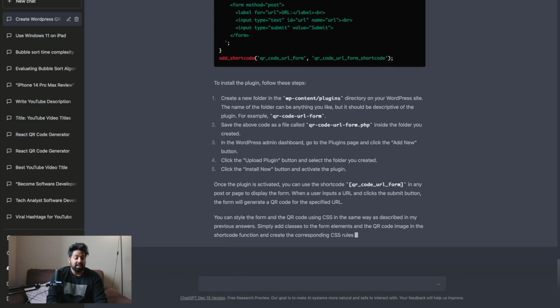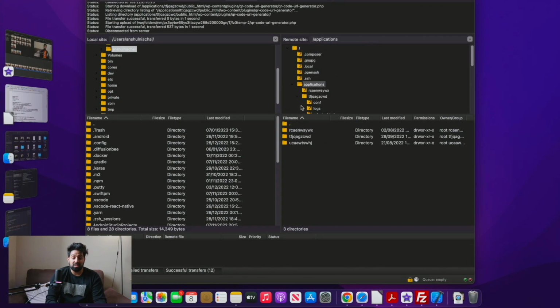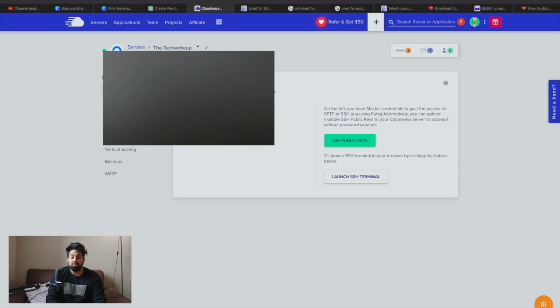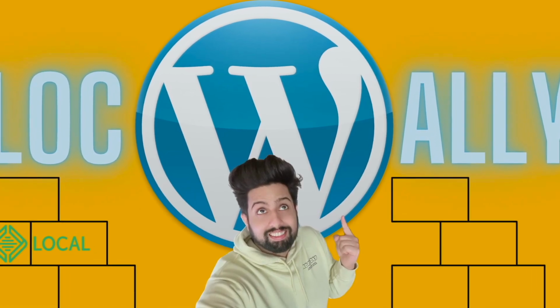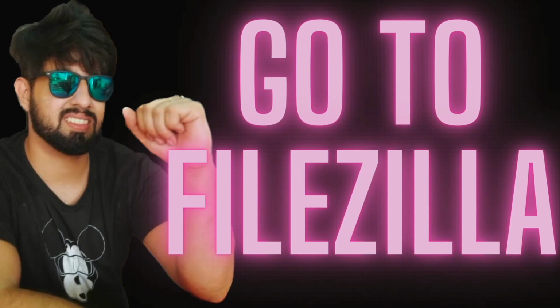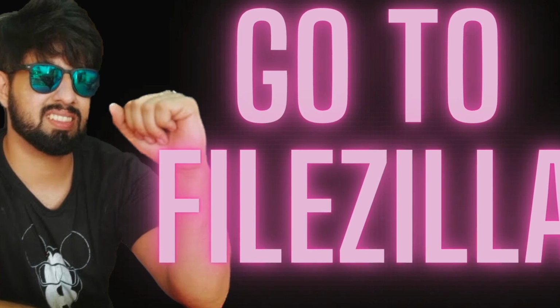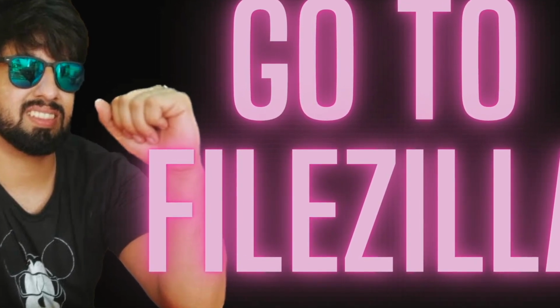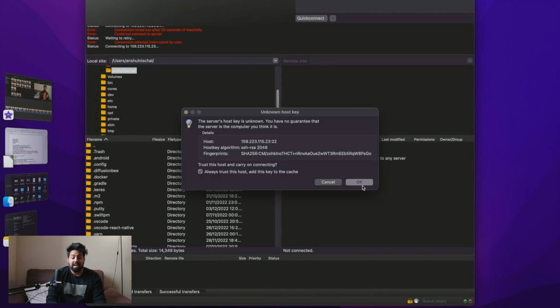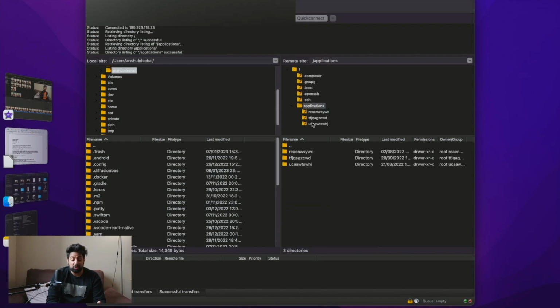Before doing that, let us do one thing. Let us get our server on FileZilla so we can manipulate the files and get this plugin working on our cloud. So over here, as you can see, I am logged into my Cloudfish platform, which is the one I actually use for all my websites. Let us see what our public IP, the username and password are. Now you can go to FileZilla and put in the host name, username, password, and make the port number 22. You can click on the quick connect button, and hey, you are on the actual server right now.